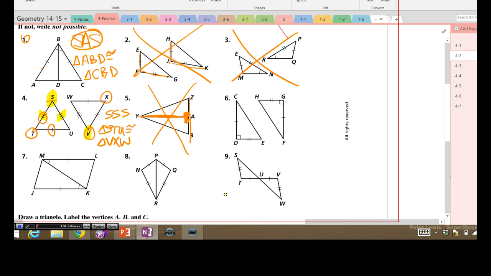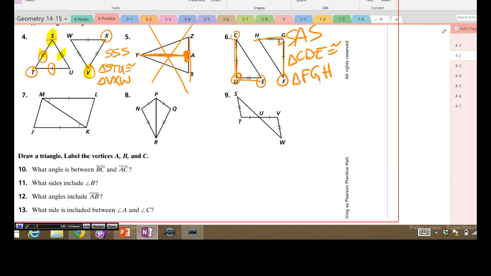Number 6. We have a side matched up with a side. Then the very next thing I'm going to trace is the angle. Oh, goody. And then a third side. Hey, side, angle, side, you bet. Now for the triangle congruence statement. Let me do CDE congruent to, has to be FGH.